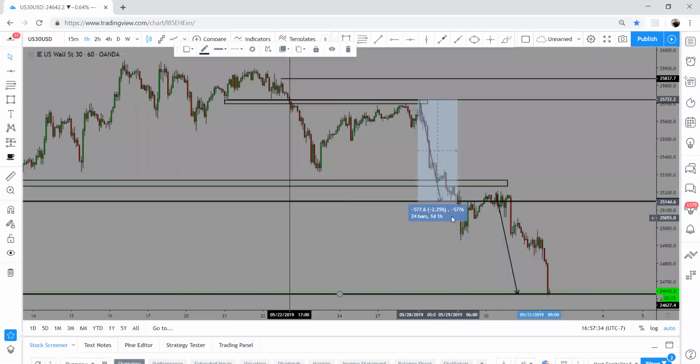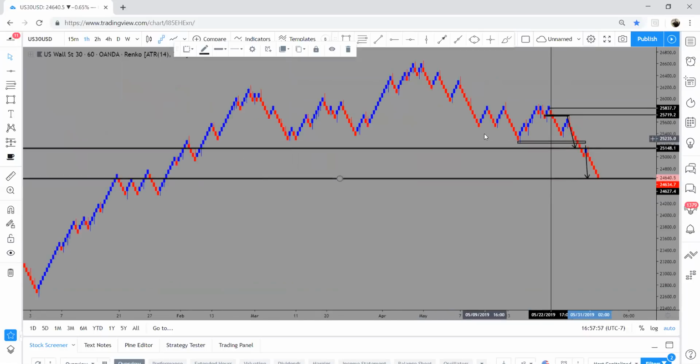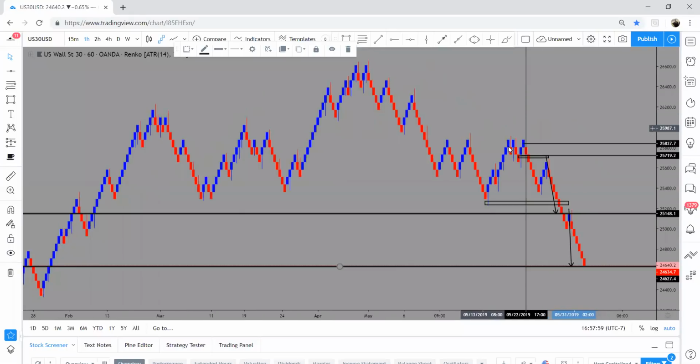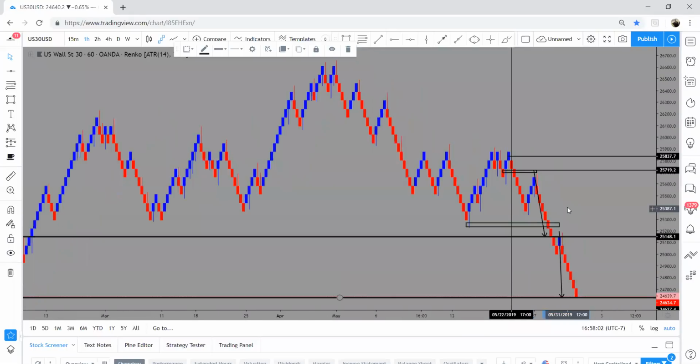What if it's very far from where you're at? What do you mean by what if it's very far? Yeah, so this is the deuce, this is the measured move. And we took the retest of the measured move. The Renko bars, the measured move is right here. You only trade when you are at the top or bottom.